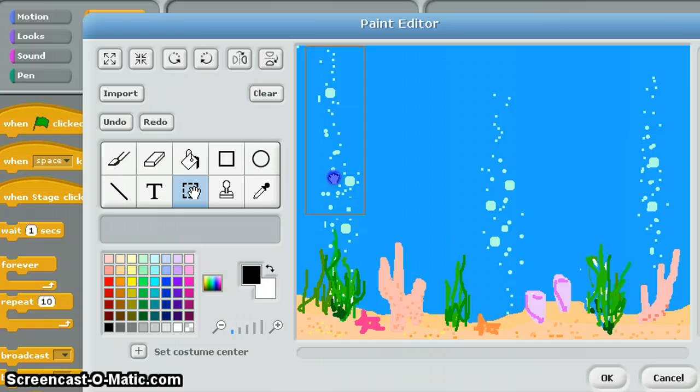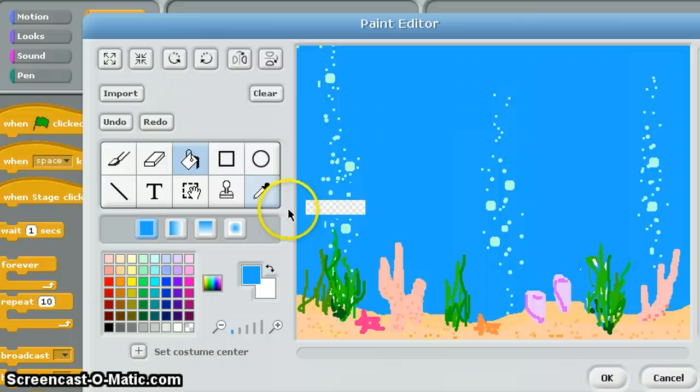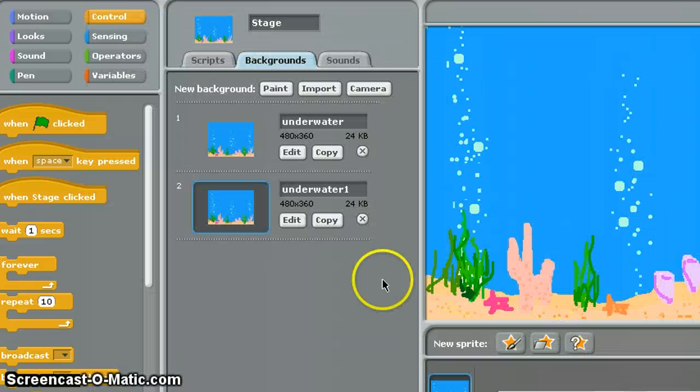I'm going to pick these bubbles up and move them up because that's what happens with bubbles, again with really good mouse control. I'm going to use my eyedropper tool to pick this color, use my fill bucket to fill the same color in here, and then use my eyedropper tool to pick this blue, and with that blue I'm going to draw some not too big circles. And remember, if you get something wrong, don't worry, you just click on undo and then redraw it. Okay, so I've done that one, happy with that one.